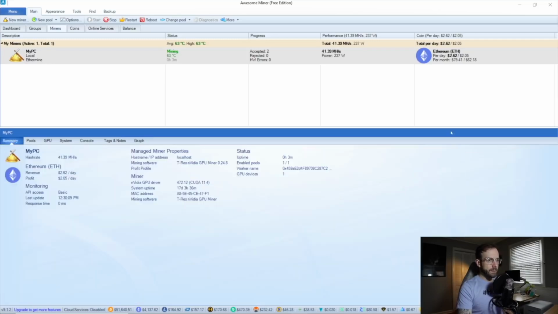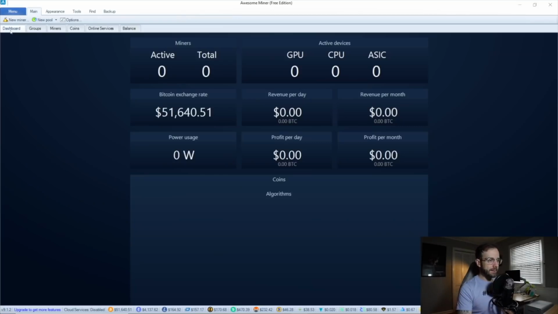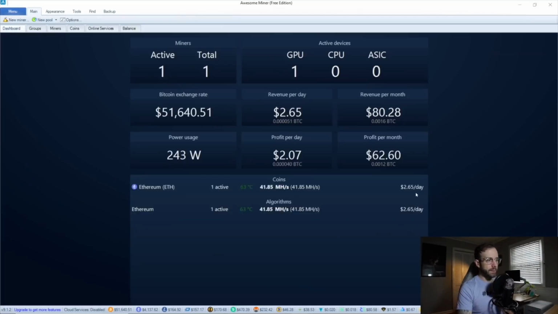But one of my favorite features is, of course, seeing this profitability in real time. And you can also see all of that brought together on the main dashboard here. So this will refresh. There we go. And you can see I'm running one GPU right now, that same profit and revenue per day. And then it will also take that and look at that per month. And you can see that set up here. So it will take all your rigs, your CPUs, your ASICs, FPGAs, whatever you got mining, and put it in one dashboard here so you can see what your revenue or profit looks like over time.